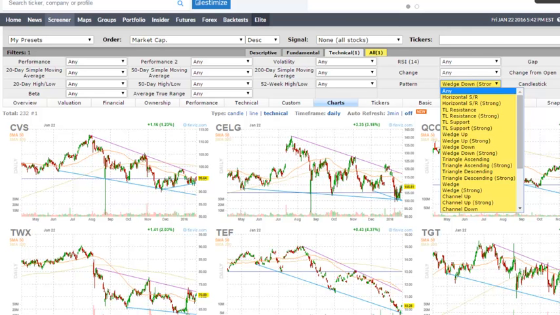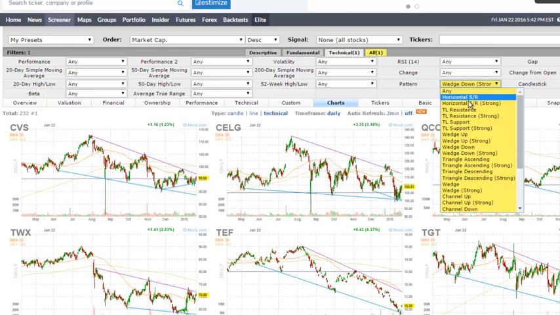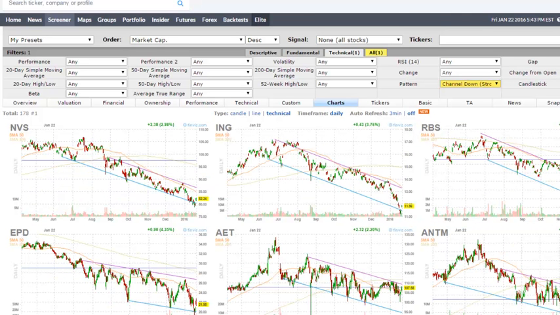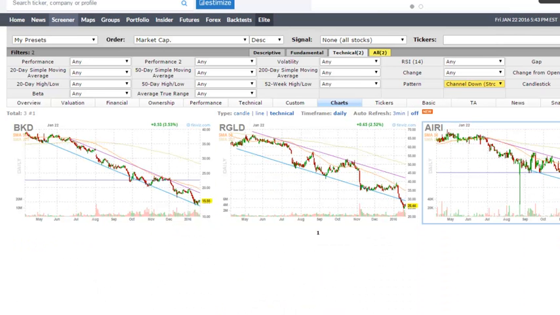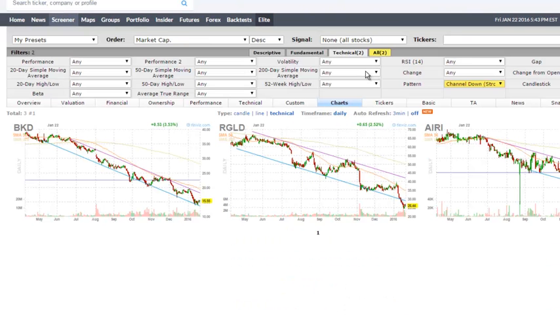Then you have the candlestick scans over here, long lower shadow, which is great. And then you could combine them. So you might say, I want a wedge pattern with this candle. I want this channel with this candle. And let's see what happens. Let's go to a downward channel here, a channel down strong, and then I want to go to a long lower shadow. It only gave me 3 stocks back here. And again, that's the thing, long shadow. Maybe it's picking up this back here. I don't know how the alert's working on this, but anyway, I'm not going to get sidetracked on that.